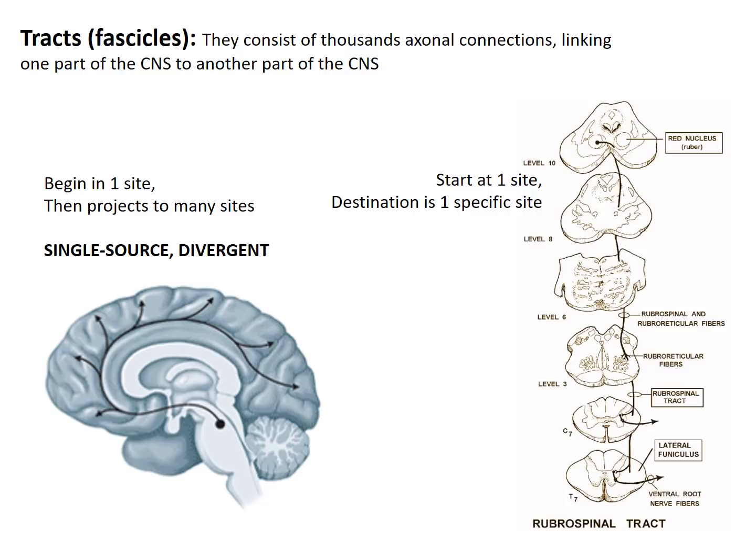And then in the spinal cord, now look here, we're starting a message up in the brainstem. We're starting it at a part of the brainstem referred to as the red nucleus. And you see how that tract moves down the different areas of the brainstem and eventually into the spinal cord. So that is another tract. That would be an example of a point-to-point, single source, one destination tract. And we're going to talk more about these tracts as we move on and get into some of the pathology.